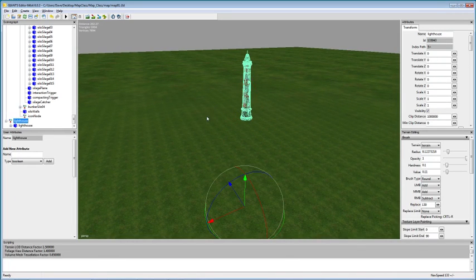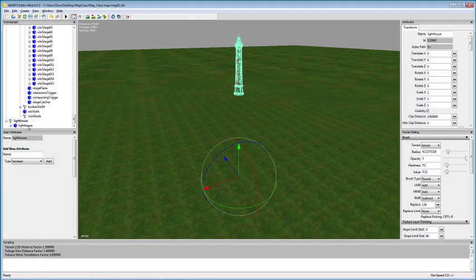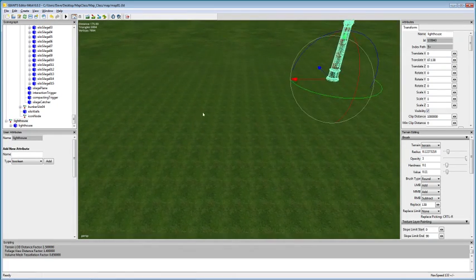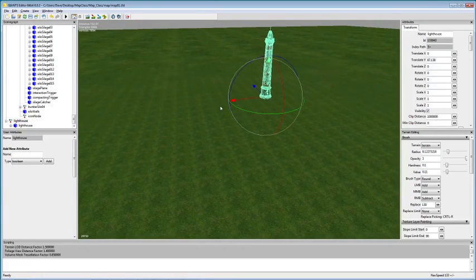So if I'm on the lighthouse group, actually let's go back to 0. If I'm on the lighthouse group now, it's right there where I want to start my new group.